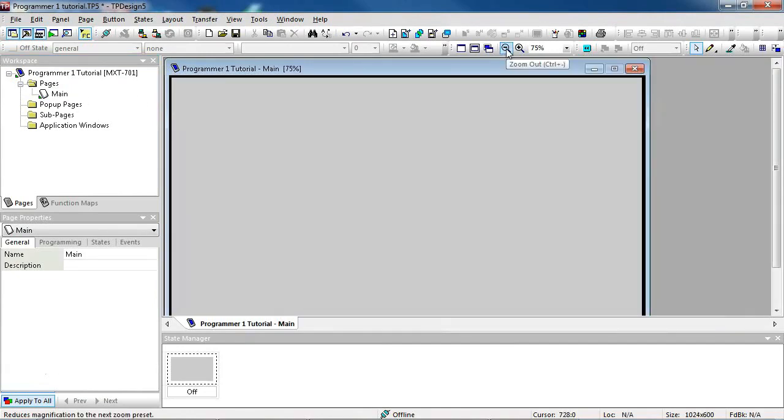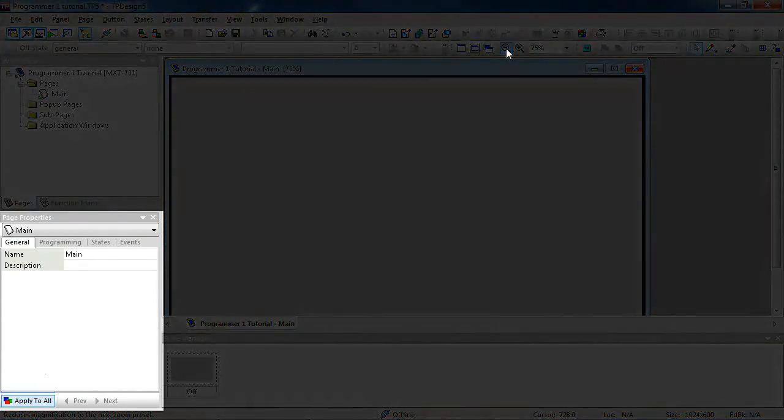Now that we have a page open, you can see that there are now editable properties in the Panel Properties window. In the General tab, we can change the page name and add a description. We can edit address ports and codes, as well as channel ports and codes, in the Programming tab. These numbers are used to interact with the code running on a Netlink master. We'll talk more about these settings in a later tutorial.